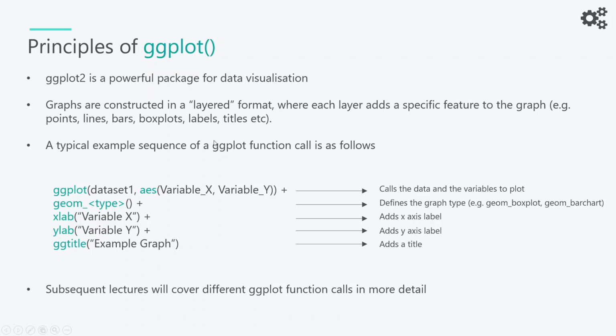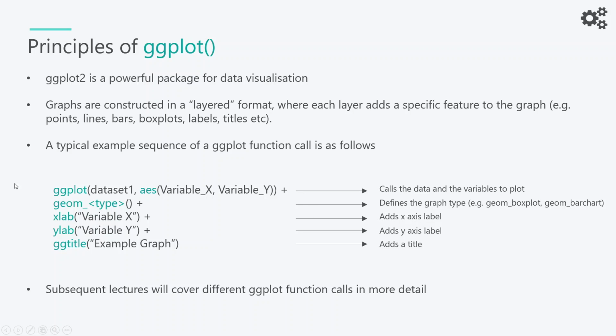We then might have additional layers of code which define some kind of customizations or fine-tuning to the graph. So for example, we might want to put labels on the graph, titles on the graph, we might want to color code it. So it almost never happens that you would have a graph which is simply a ggplot call. There is a ggplot sequence, which is essentially a layering of code that builds up the graph that we want to produce. So let's just take a look at this kind of generic example here.